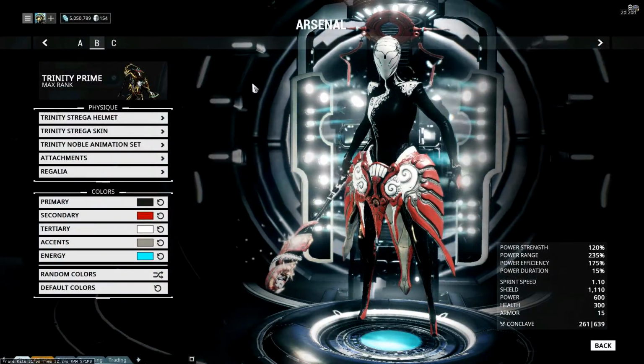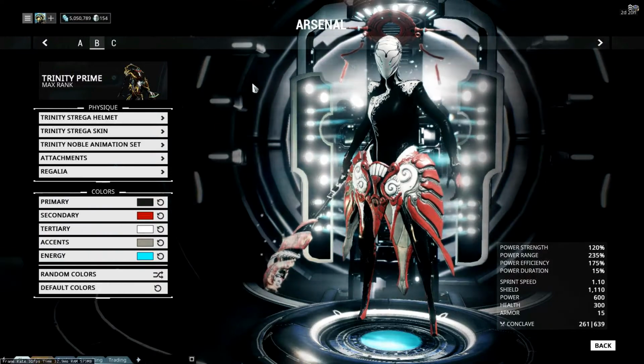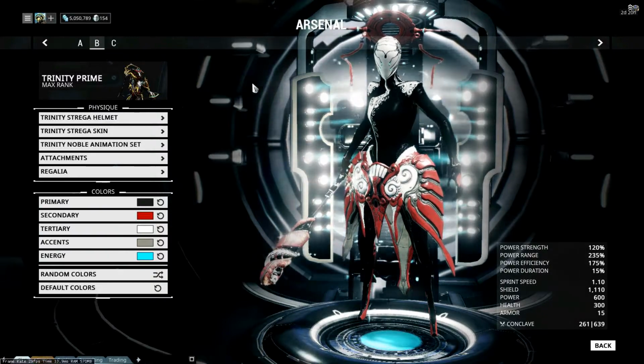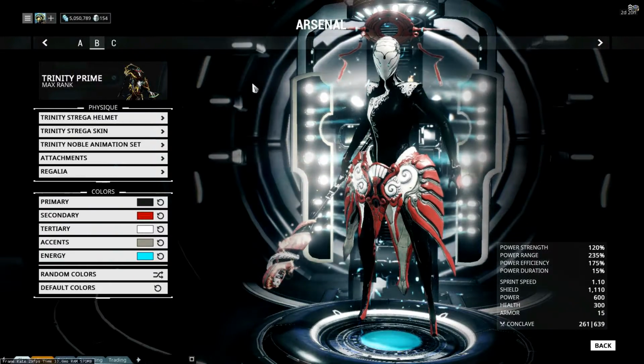Silent Potato here, and today we're going to be taking a look at the new skin that came out for Trinity. It is Trinity's Strega skin. It came out in update 18.4, pardon me, and it looks absolutely gorgeous.